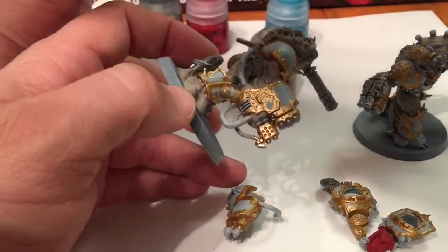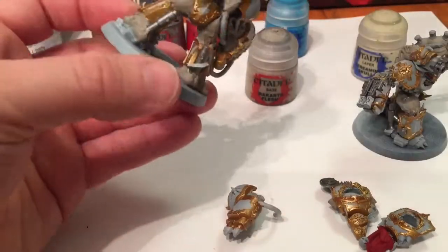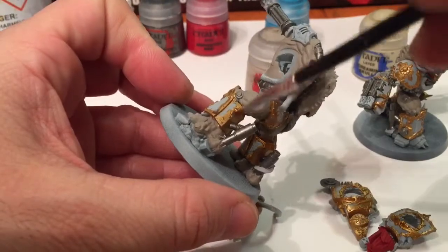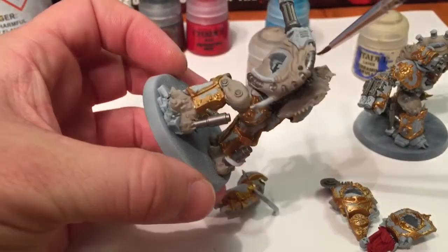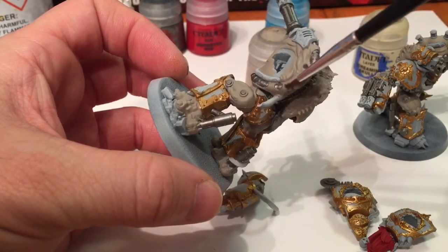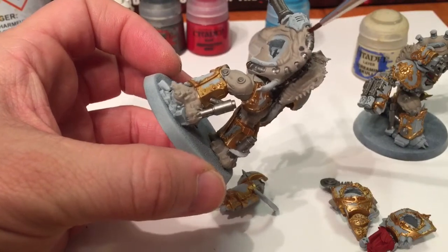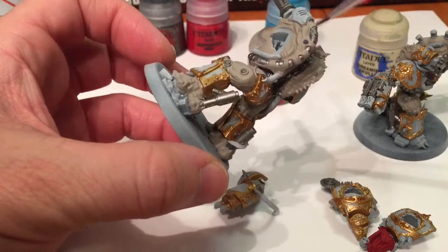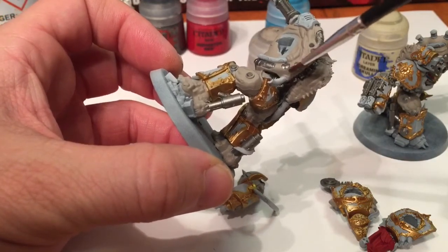And what we're going to do is take some Screaming Skull and we're going to dry brush it on all the highlights on all of the legs, the shoulders and things like that, the arms here. Be mindful not to dry brush over this wire because we're going to want that to be a little bit darker according to the box art. This is all swollen flesh that's being pulled apart. So when we shade this, we're going to want this to remain dark.